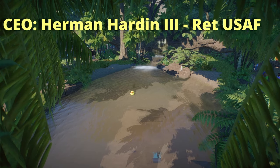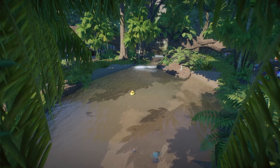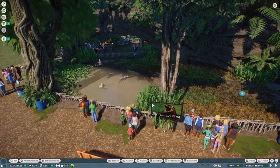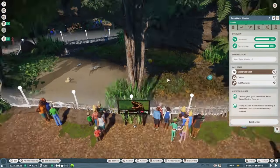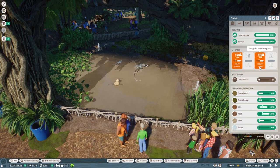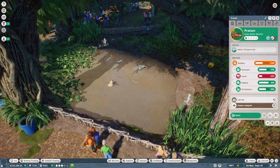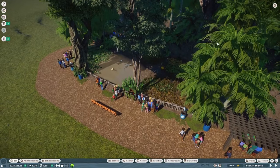We're going to come in and redo our Asian water monitor habitat. I've been talking about this for a few episodes - especially last episode of our franchise zoo, where the offspring spilled over and now the habitat is too small. Looking at the terrain tab, they don't have enough water swimming area, and their navigable land area is also just barely off. Their social meter is very far down with the new offspring.